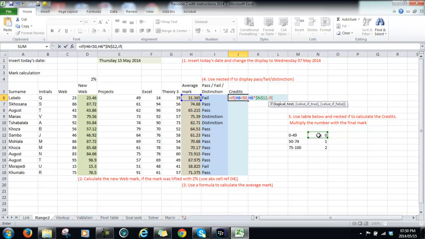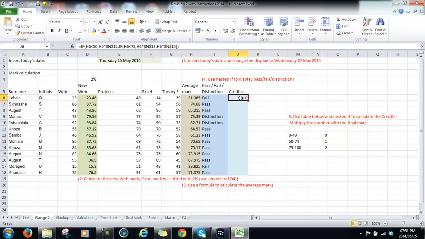Otherwise, if the mark is less than 75, then the credit will be the average mark times 1, and we use the absolute cell reference, comma, otherwise it is the average mark times 2. Absolute cell reference, close the first bracket, close the second bracket, and enter.